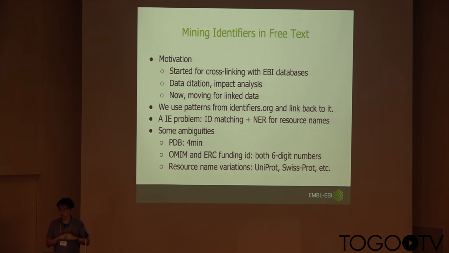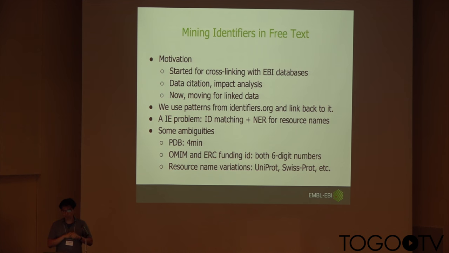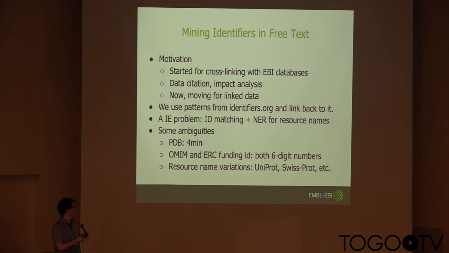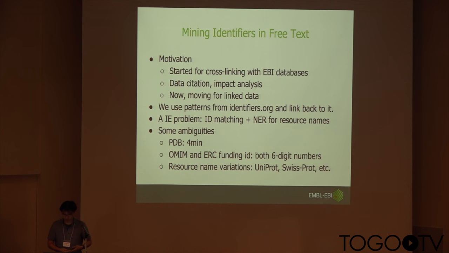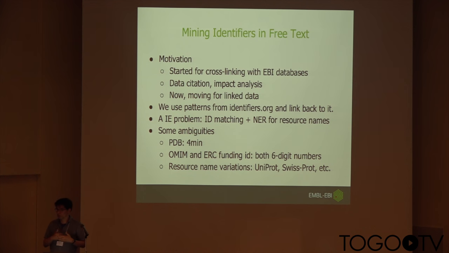For those doing text mining, mining identifiers is much, much easier than mining named entities where you have a lot of ambiguities. But it's not straightforward, because first you have to do ID matching, and then you have to do some kind of NER for resource names like UniProt or PDB. There are ambiguity problems — for example, a four-character PDB ID could also mean something else like 'four minutes'. OMIM and ERC both have six-digit numbers. And for resource names like SwissProt, someone might use UniProt, SwissProt, SwissProt with a dash, etc. There are so many variations, so you have to do something smarter than just pattern matching.